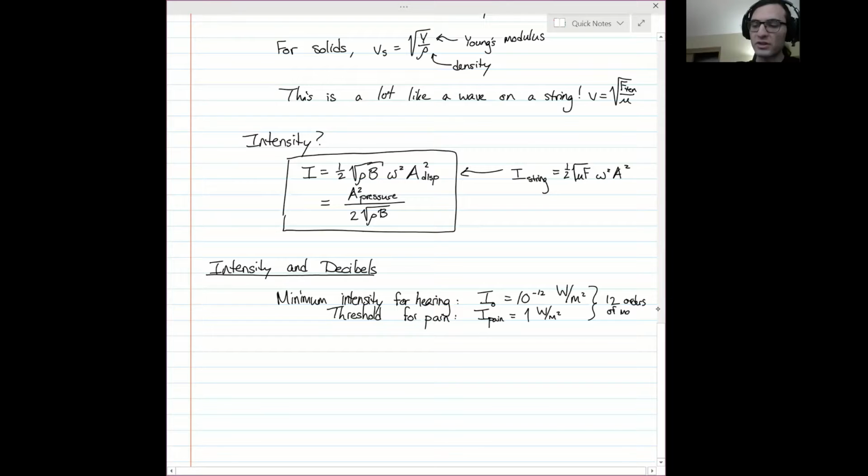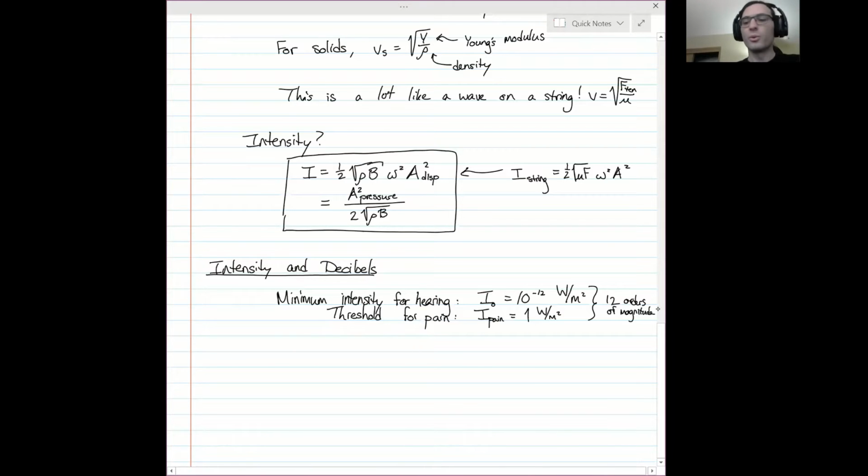So it doesn't make sense to just say, okay, well, how loud is it? Well, it's 6 times 10 to the minus 12 watts, or 6 times 10 to the minus 9 watts per square meter. It's not a very useful thing, because something that hurts doesn't sound a trillion times louder than the quietest thing you can hear. It's like maybe 100 times or 1,000 times louder. Similarly, a conversation and a loud conversation, with a difference of intensity of maybe a factor of 10, might sound like twice as loud.